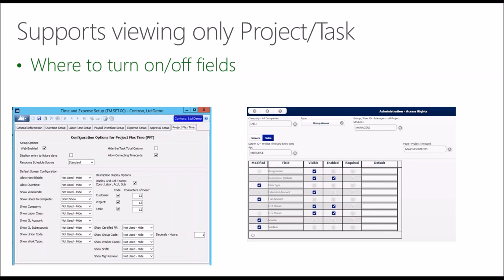So what you'll be able to do in this particular case is be able to turn off certain fields, making them visible or non-visible, or making them enabled or disabled. And then you can even take some of those fields and make them required. So you have control as to how your users will interact with that, and whether that's something they need to see or not, or whether you want to make those fields required or not. So great functionality built into the core product that really lets you make the time entry screen work the way that you need to have it at your company.